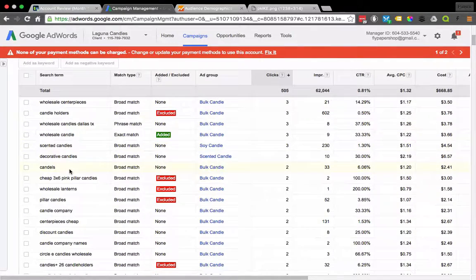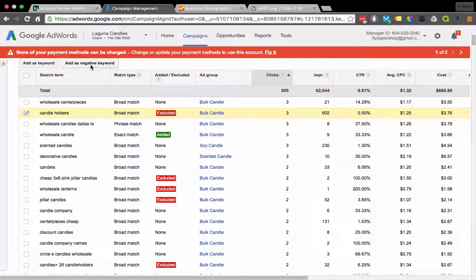If you have something on here that they don't have, like candle holders, this particular company doesn't sell any, so let's check it. And as you see right up here, it says add as a negative keyword. You can go ahead and add that to the negative keyword list. For me, I added it at the campaign level. For most people, depending on how you have your AdWords set up, you might add it at the ad group level. But for me, I added it at the campaign level because if I know my particular business doesn't sell that, then let me add that to the list because I don't want to get any clicks from somebody that's looking for candle holders because we don't provide that.